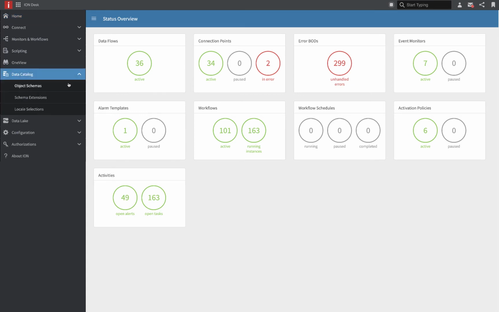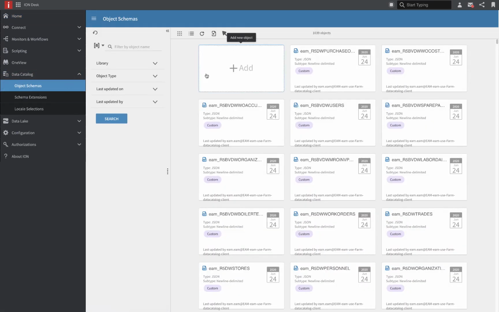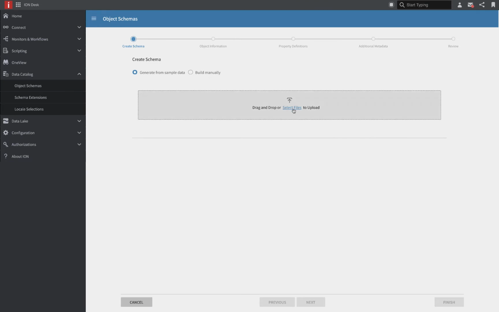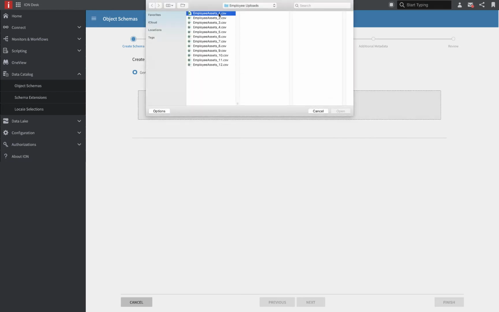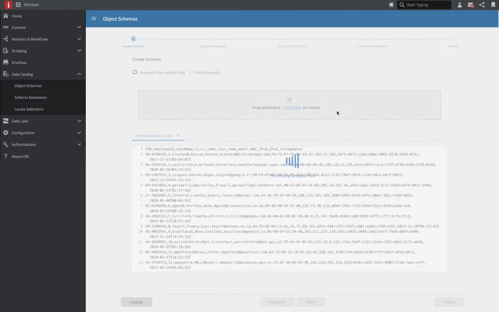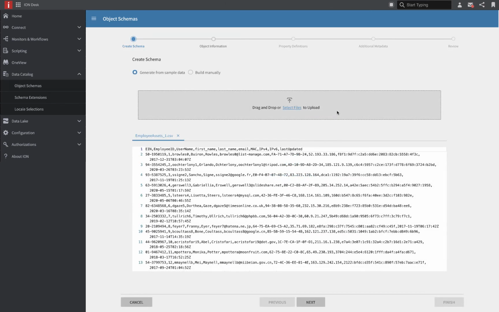And within the data catalog, we can very quickly walk through a step-based registration wizard and then upload a sample of our file that we actually want to help data catalog understand. Now, we can increase the richness of the inferences made by uploading multiple files here, but I'm pretty happy to do so with one file.